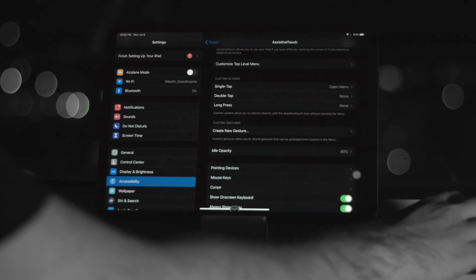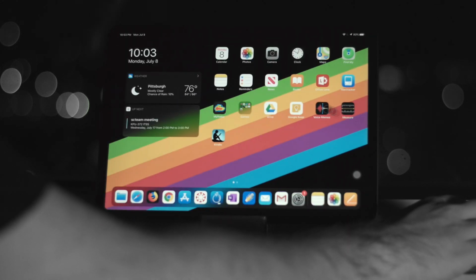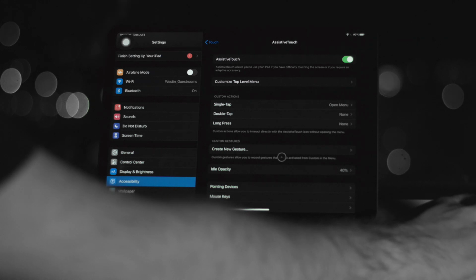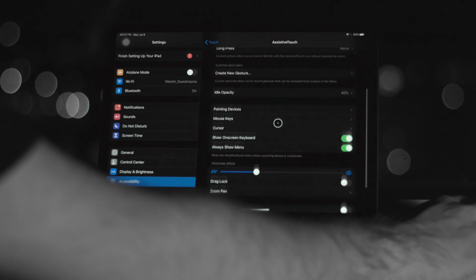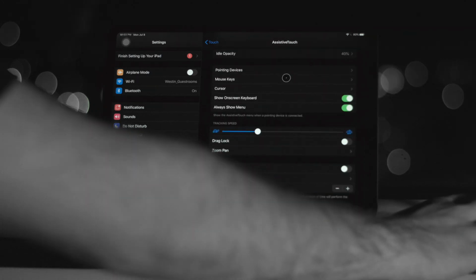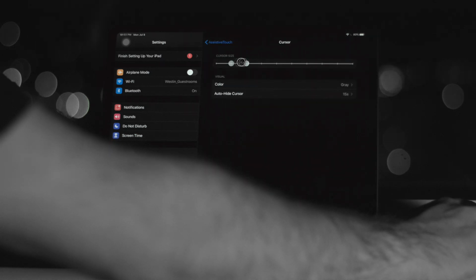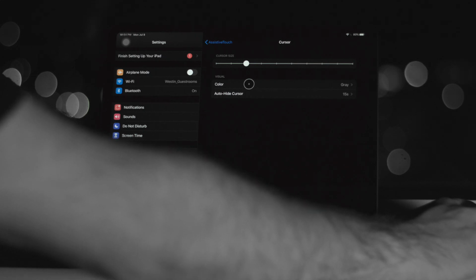Yeah, so... Now, do you need assistive touch on for that? Apparently, yes. There's got to be a way to hide that button. So if you turn that off, can you scroll? I can't scroll. Aw. Because it's a touch screen. Click on cursor. Size, color, auto hide cursor. Whoa, okay. That must be if you have problems seeing. Accessibility, yeah. Then again, I can understand because this is for accessibility. Yeah, it's not meant to be a whole thing.